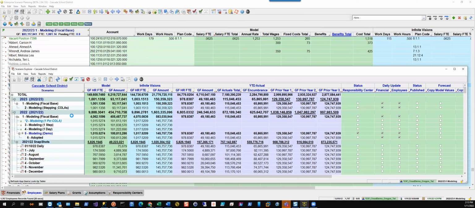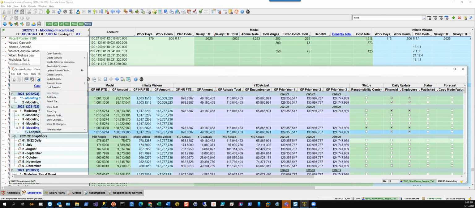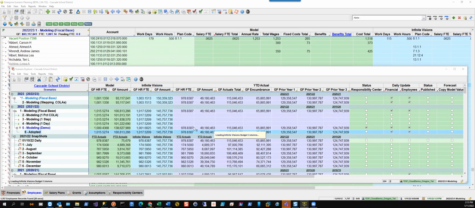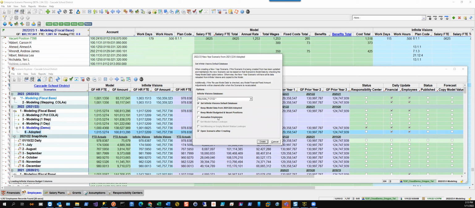Yeah, let me show you, Rhonda. I remember that last year. Right click, create scenario, New Year scenario. One of the check boxes, and it's probably because of what happened to you last year, is keep model, budgeted, and vacant positions. Oh, I forgot to check that. So what I would do if I were you is just go ahead and delete your scenario, right, Scott? That'd be the quickest way. Yes, and then recreate it. But remember, that's going to move all of them too, so there might be some that you don't want to move.